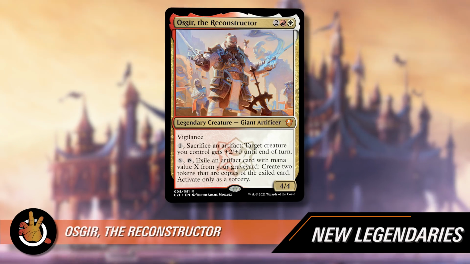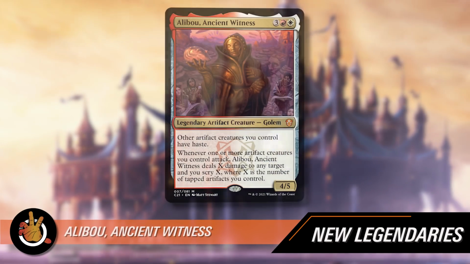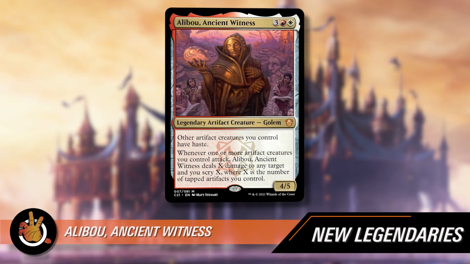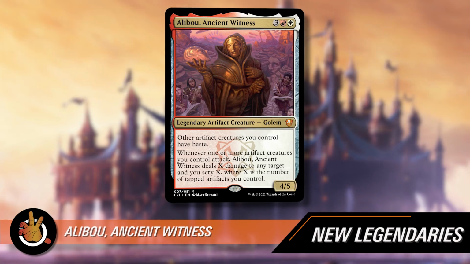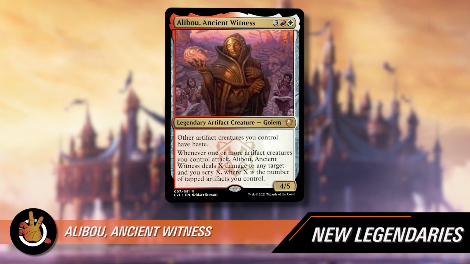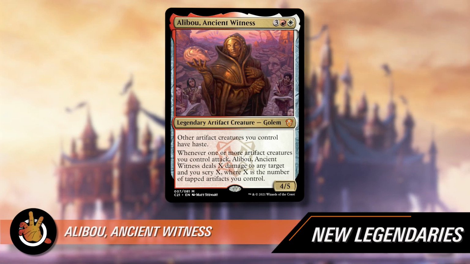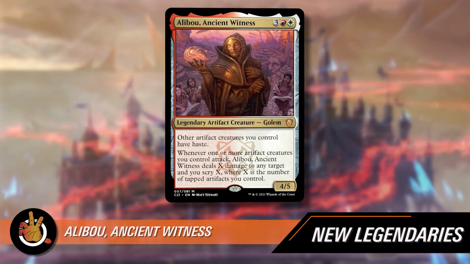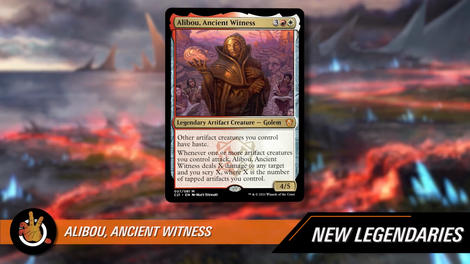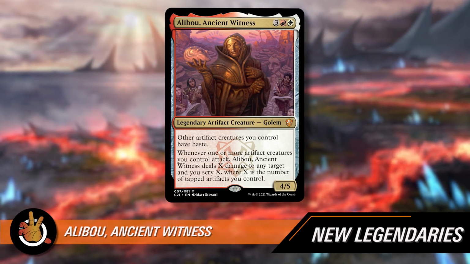All right, we have another Boros commander, legendary creature in here. It's ALIBOU, Ancient Witness. It's a 4/5 legendary artifact creature Golem. It's 3 red-white. Okay, so whenever one or more artifact creatures you control attack, ALIBOU deals X damage to any target, and you scry X, where X is the number of tapped artifacts you control.